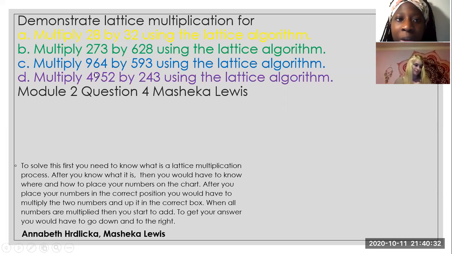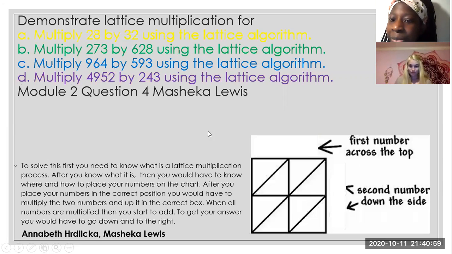This is because of questions like CD. This has 4 digits, so the top will have 4 boxes, but this has 3 digits, so the right will have only 3 boxes. So that's why it's very important for the first number to go to the top, and the second to go to the right. Okay, thank you. That makes perfect sense.